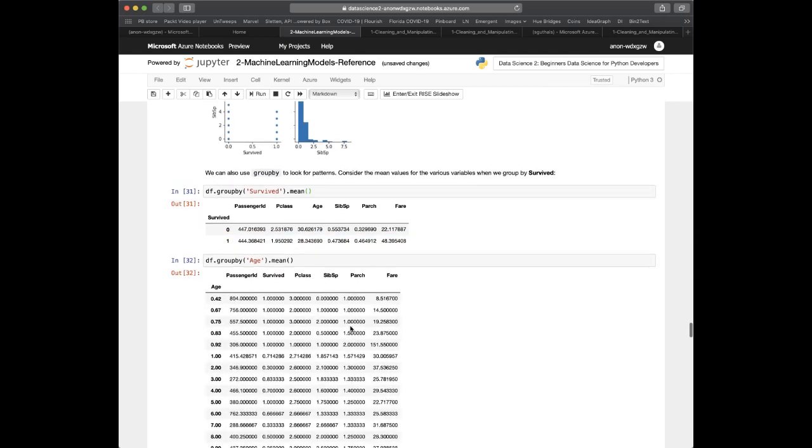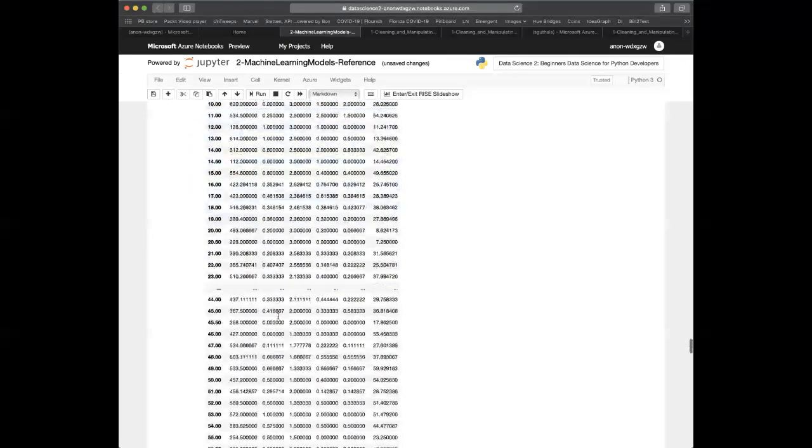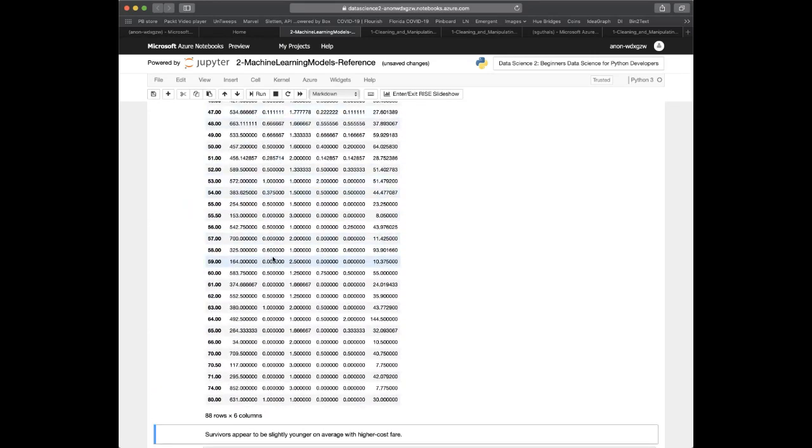So I could go through and break it up based on age. A very low age, this person survived. Very low age, this person survived. So notice we see a lot of survival down at this range, and the higher the age, maybe less so. So again, women and children: the impact of age, with respect to whether you're a child or not, can have an impact on survivability as well.